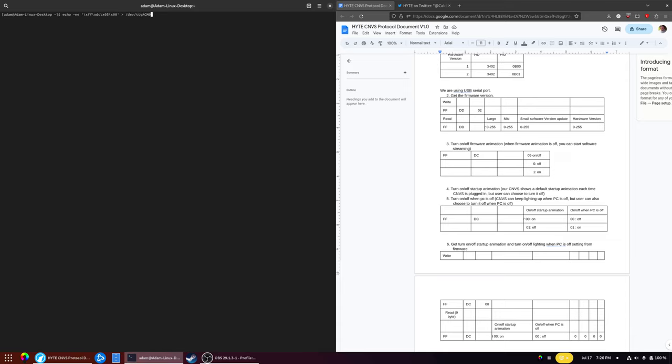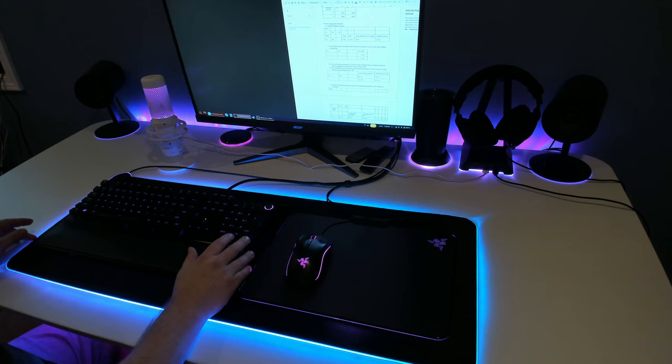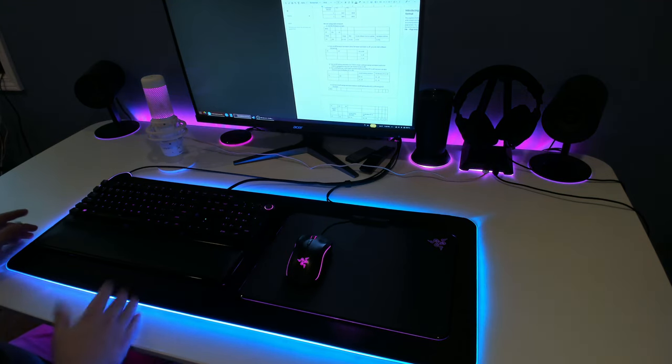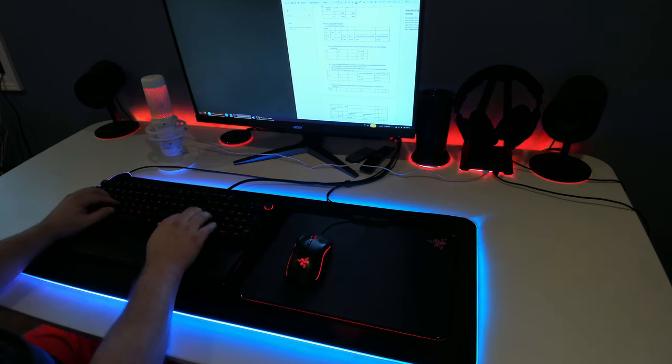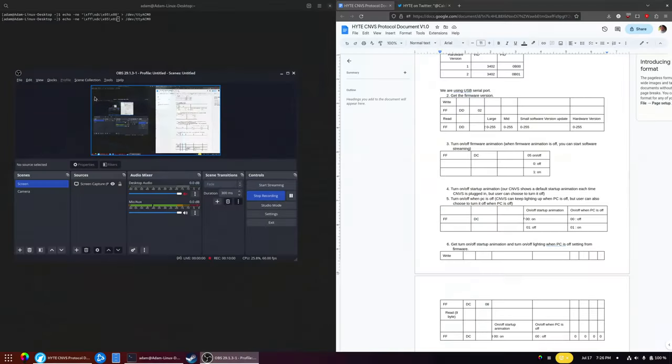Now when I run that, the goal is that the mouse mat should stop animating. So I'll switch back to the camera. We'll put that away. And so right now it's still animating. Oops, I just tapped the button. And yes, it stopped.